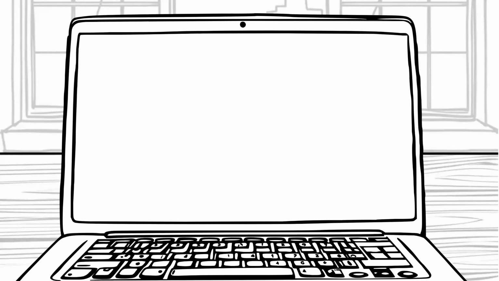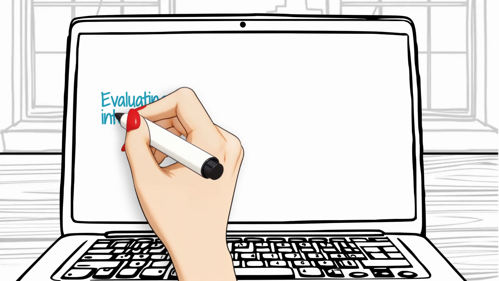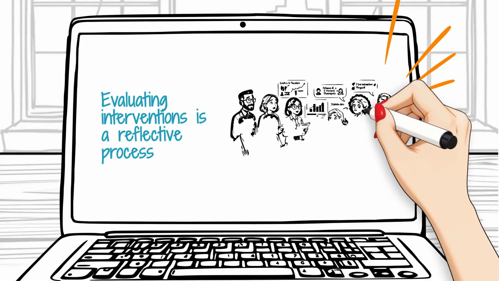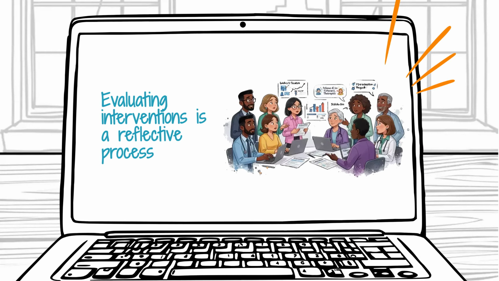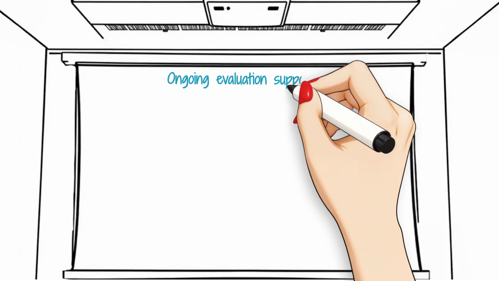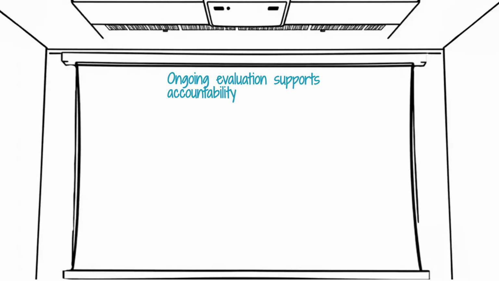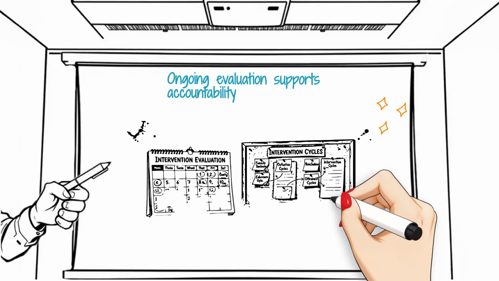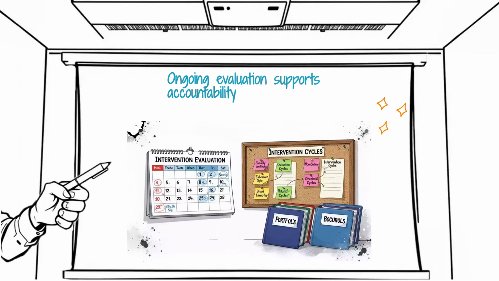Intervention evaluation integrates these components into a coherent decision-making process. Educators examine whether the intervention was implemented with fidelity, whether stakeholders view it as socially valid, and whether student data demonstrate meaningful improvement. This evaluation is not a one-time event. It is cyclical, reflective, and responsive. In the context of special education, such evaluation supports individualized programming, strengthens professional accountability, and advances equitable outcomes for students with diverse needs.